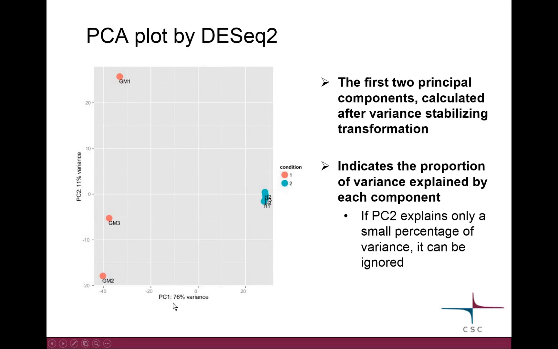Principal component 1 is explaining 76% of variance between these samples, and principal component 2 is explaining 11%. You can see that group 2 is very much in one clump, and group 1 is a bit scattered but still very much separatable from group 2. So principal component 1 is clearly the explaining factor for the difference between the groups. But there might be something on the principal component 2 axis as well. If principal component 2 explains only a very small percentage — say 2% — then it's probably not that important.